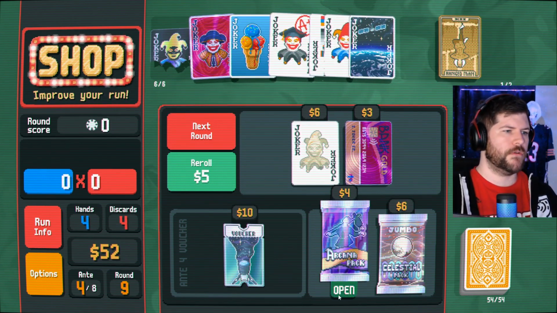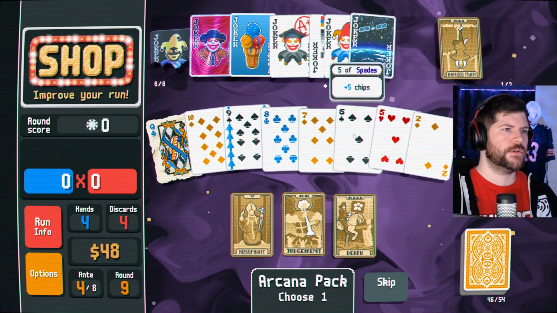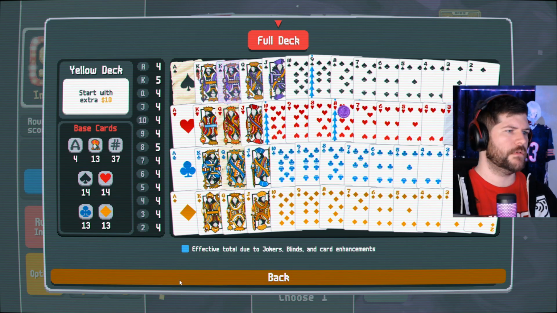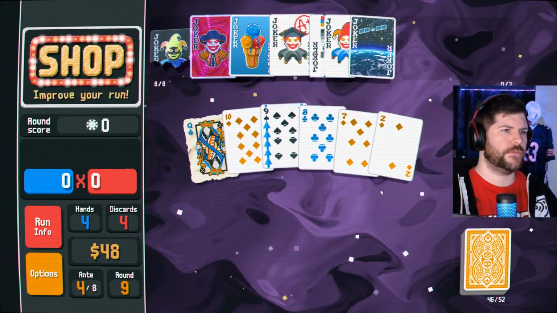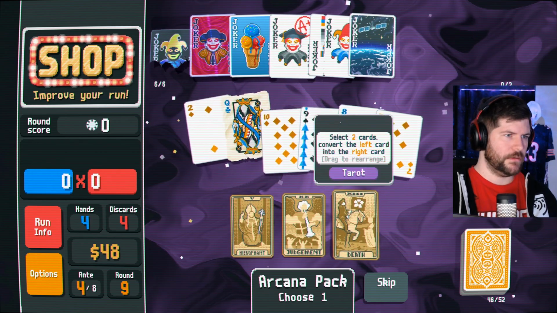We have ice cream that can go eventually. Let's take our Arcana pack. 2 cards I want to destroy. Let's get rid of 2 5s. Wait, don't we have an extra 5? We don't have an extra 5. Okay, let's just get rid of 2 5s. And then let's get another lucky queen.